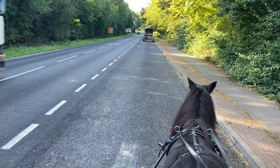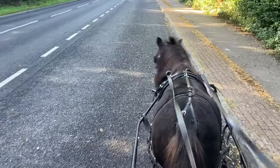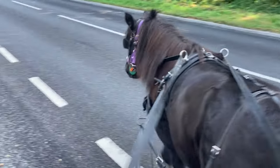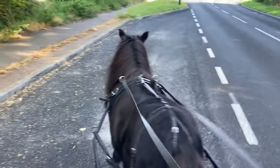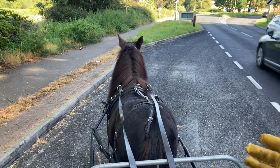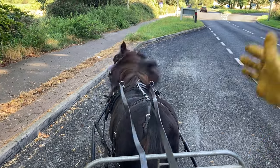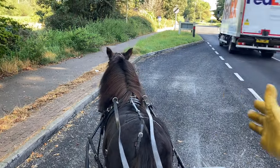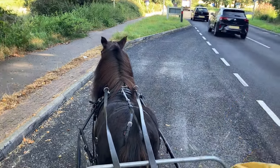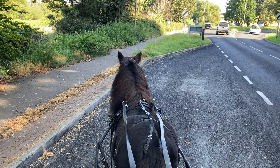I'm going to do that again. So if you watch this side here, how tight he is on. Come round. You see he's up there on there, look. Pushing the shaft around this side. So he won't bother with the shaft touching him. We've got that shaft set much straighter, so it's close to him. So when I turn to the left, he's got much more weight on his hip, much more feeling on his hip than he ever would in a standard set of shelves.